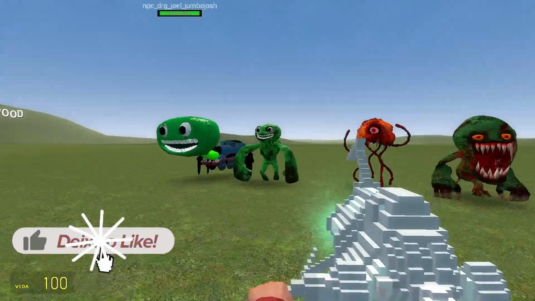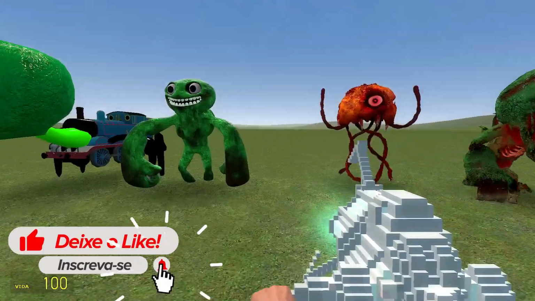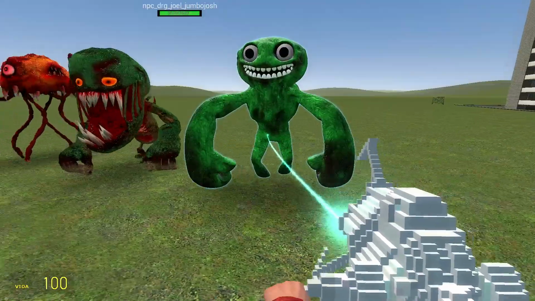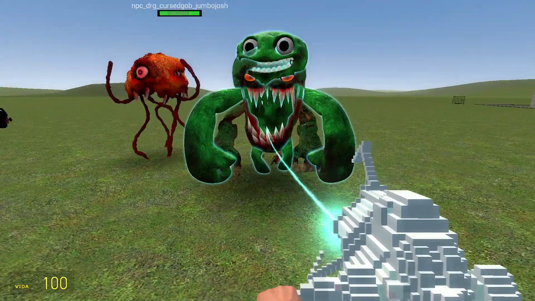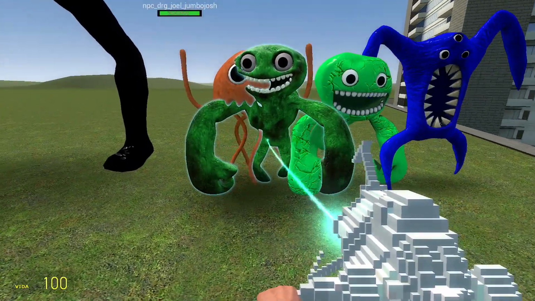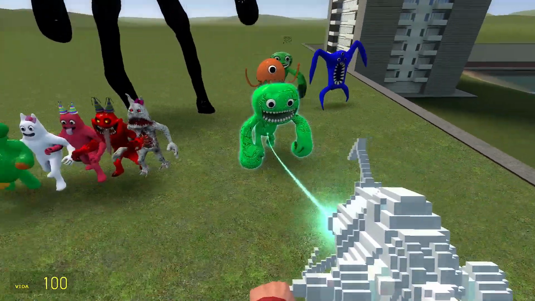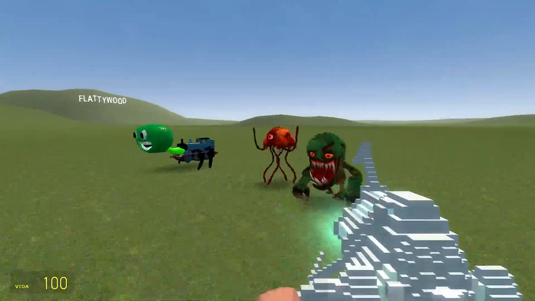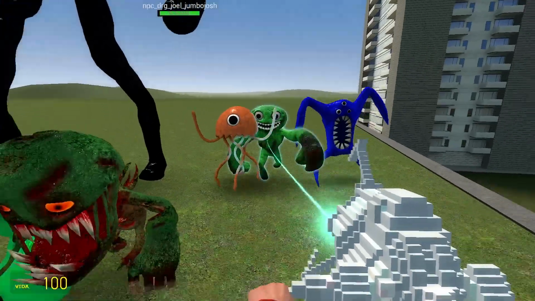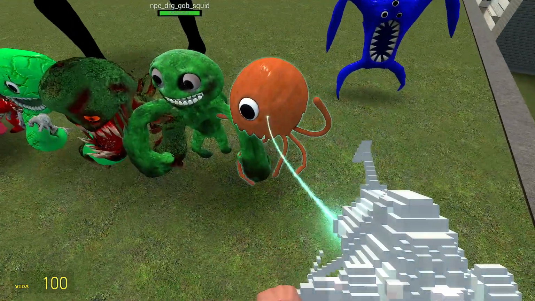Move you. Wait, let's see. It's smaller. Bigger. Okay, smaller and bigger. Jumbo Josh. Neither Jumbo Josh. This Jumbo Josh can make him jump and also smash on the ground.